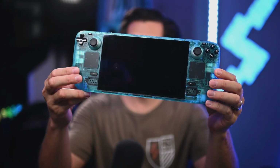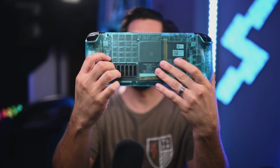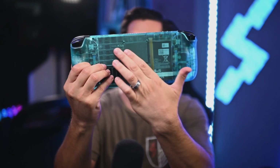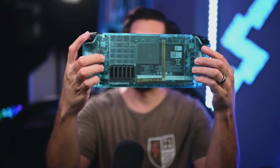You can see all the innards of the Steam Deck. Let me flip it around for you. There is the back. You can see the big old battery back here. You can see this is where the fan is, the heat sink. This is where the chip and the motherboard are. These are where the speakers are. Then we got all the button triggers, the paddles here.